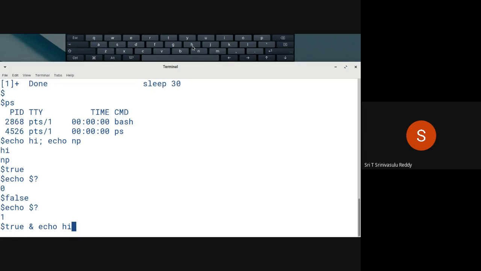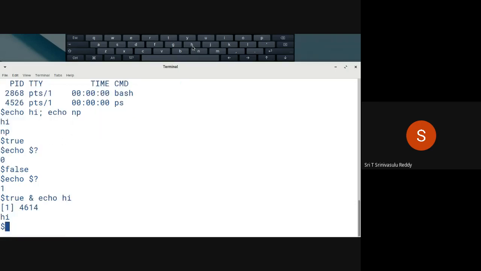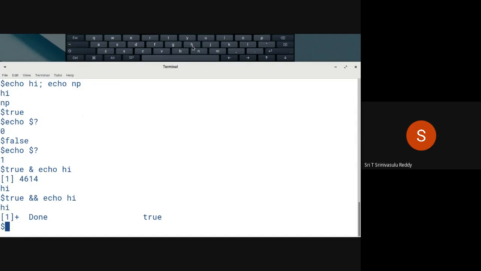That's why it is going to execute echo hi. As you can see, it is executing. Whereas if you specify two ampersands like this, even now it is saying the same.